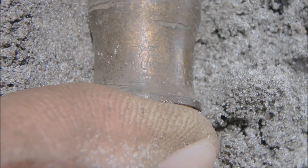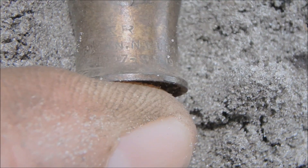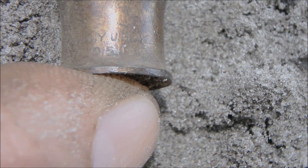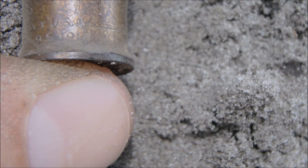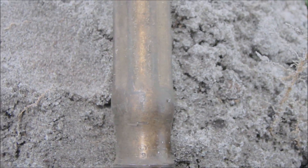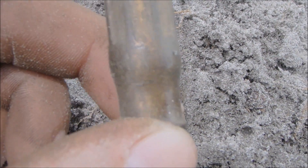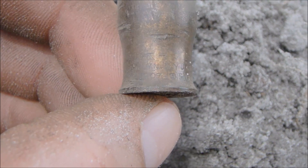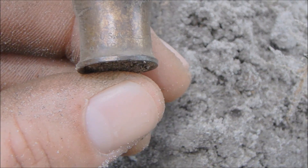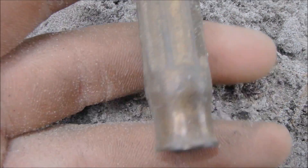It says New York — patented 1907, I can't read the beginning of it — to September 5th, 1914 maybe. Can't quite read everything on there, but it's a Model T Ford Schrader universal valve stem cover. Very cool — turn of the century, 1907 to 1913 or 14, something along those lines.